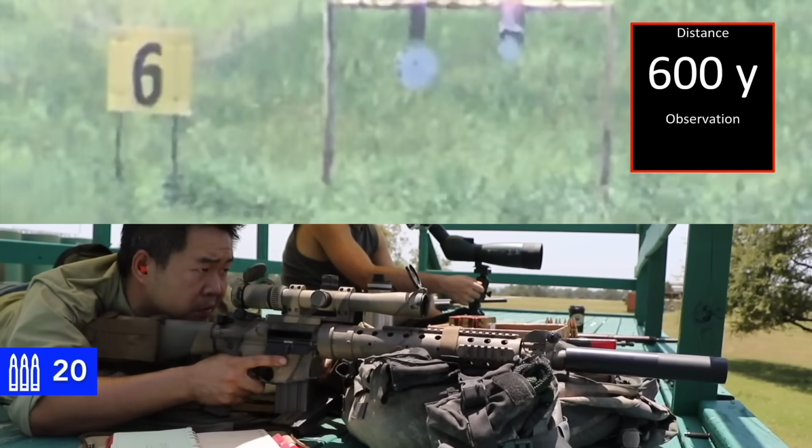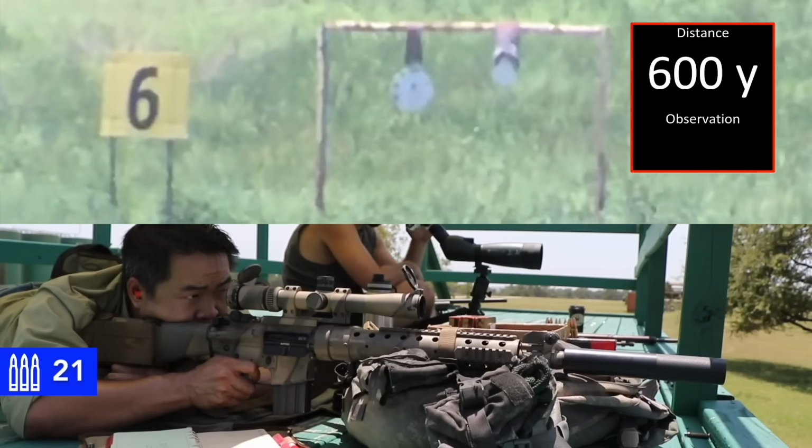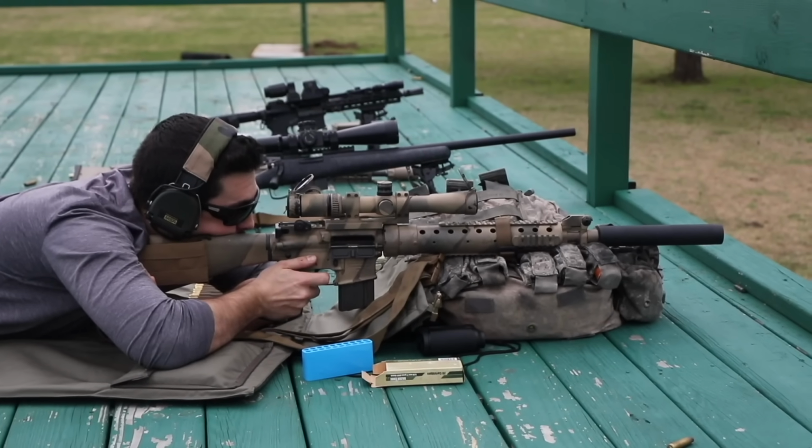For us, we are perfectly happy with the sound of a struck steel plate at long distances under the puff of an efficiently suppressed rifle.